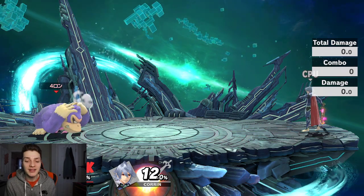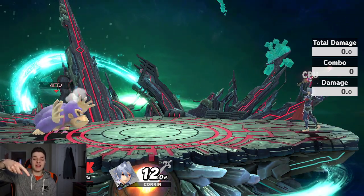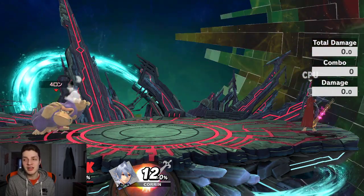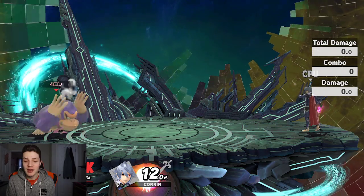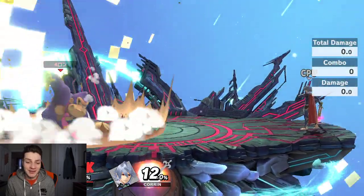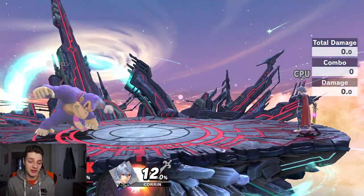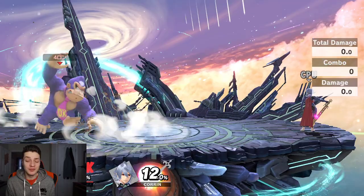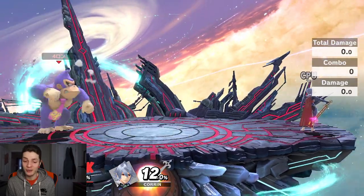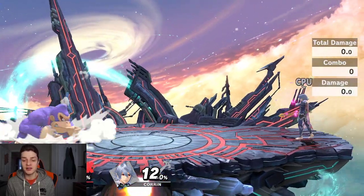You can even practice this on stage as DK. Go into training mode — here is how to master wave bouncing as any character. Just pick DK, hold down, and roll back to the notch. If you have notches on your controller, up B and down B wave bounces will be dummy dummy easy. Right now I am holding down-back, then I hit the special button on my shoulder, and then I flick forward. So I am wave bouncing on the ground right now — DK turns, then I B-reverse it. I hit the shoulder button special, then right after I hit forward on the C-stick.